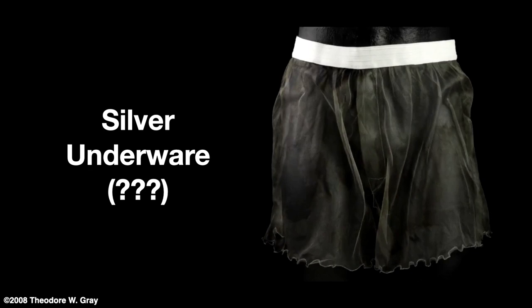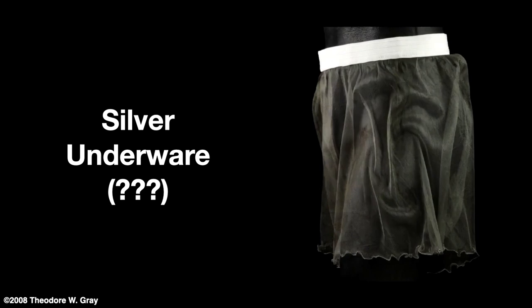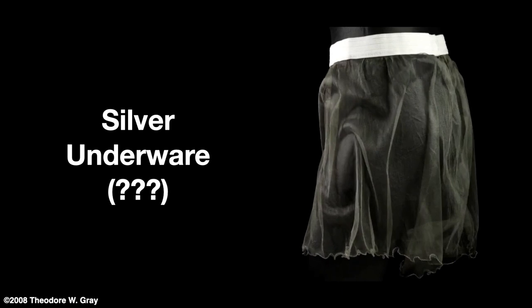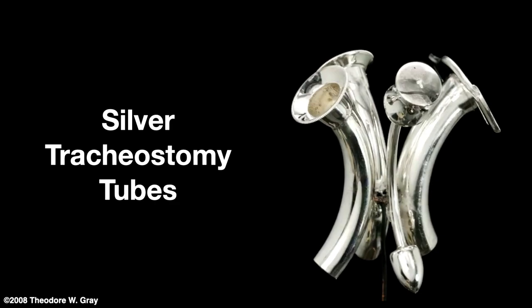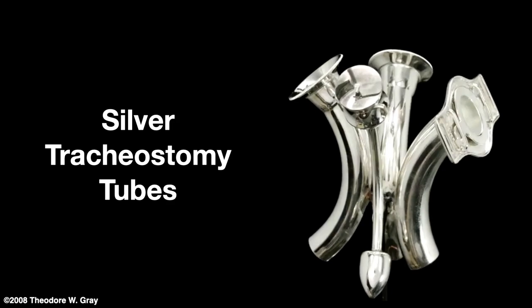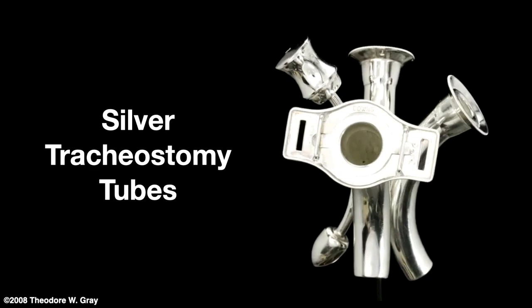These are $64 silver lining shorts — boxer shorts made of silver-coated thread, meant to protect you from electromagnetic fields (EMF). This is getting literally into tin foil hat territory. Back on earth, this is a collection of silver tracheostomy tubes — tubes used to keep the airway open from a hole in your throat to your lungs. If you are having trouble breathing, a tracheotomy is performed and these tubes are inserted to make sure the airway is clear. They're made of solid silver, perhaps because of silver's antimicrobial qualities.